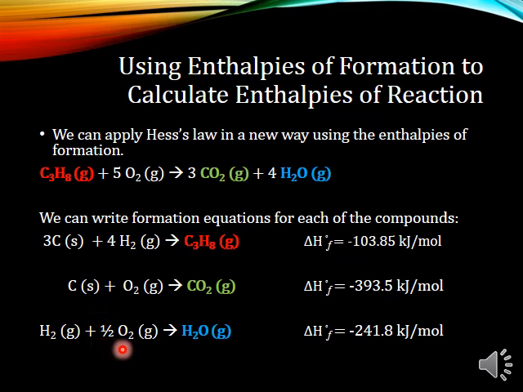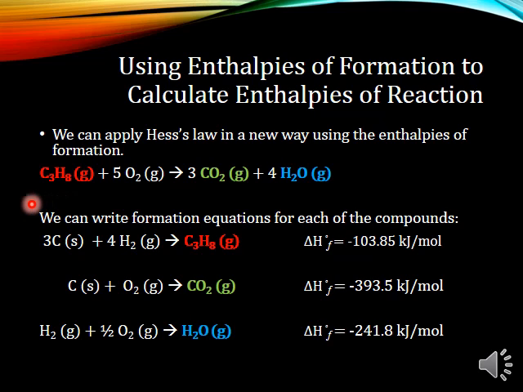So you can split the oxygen and think of it as 1 atom of oxygen, because when we're writing these enthalpies of formation, we only want to make 1 mole. So to do that, we would have to have half the oxygen molecule. And we have our enthalpy of formation of water, which is negative 241.8 kilojoules per mole. Now, the oxygen up at the top in the reaction, this combustion, does not have a reaction below because oxygen's enthalpy of formation is 0. It doesn't take energy to form oxygen because it's already found like that in nature.